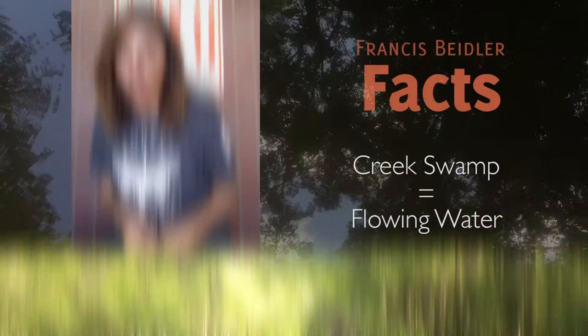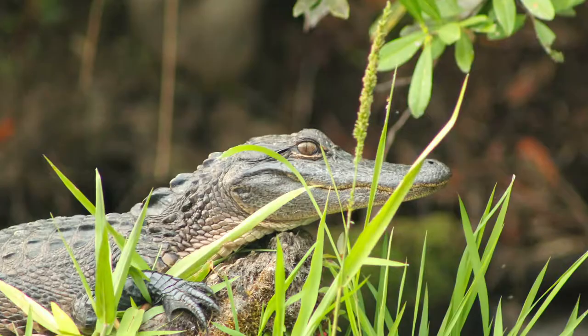There's just so much life in this small spot that every day you see something new. Some days I'll go and I won't see any spiders, and other days there are spiders on the side of a tree that are big enough to eat crayfish. Well, I get paid to show people alligators for one, but I also get to teach people about the way nature really is. It's not as scary as people make it out to be.